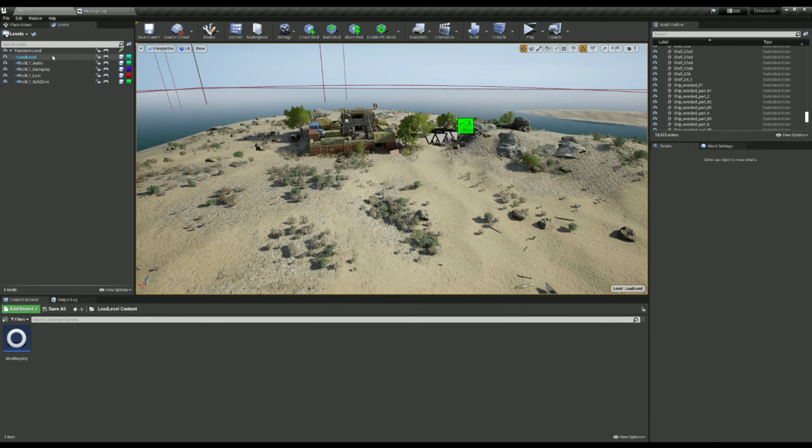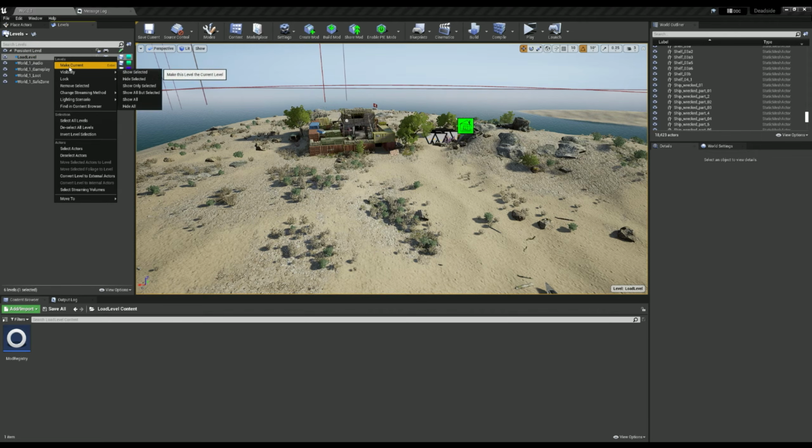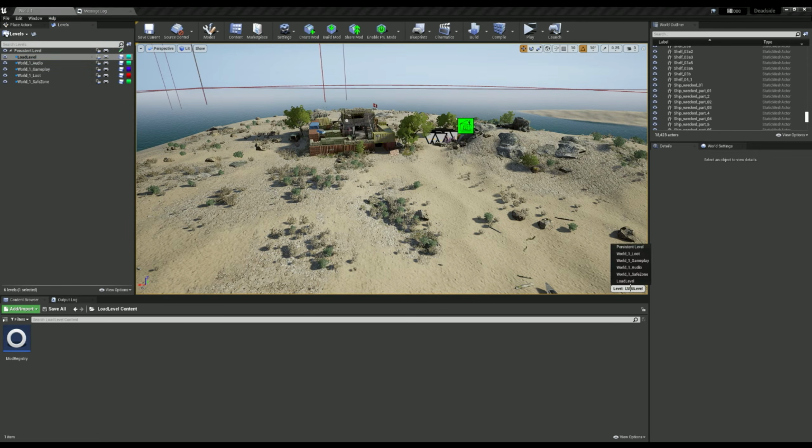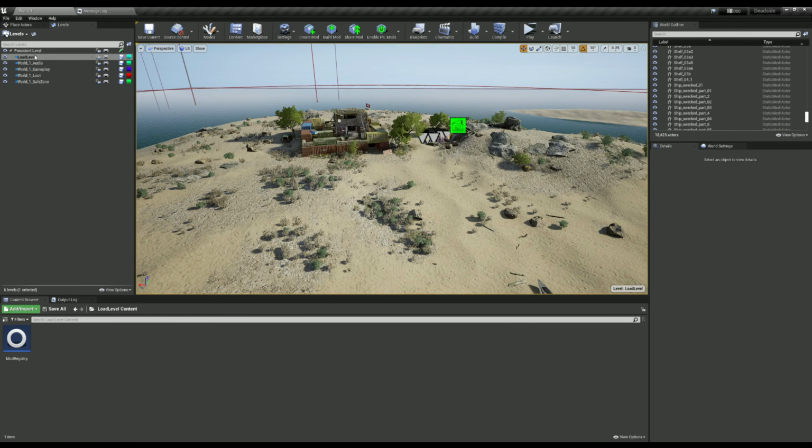And then to actually edit your level specifically and not the default one, you're going to hit Make Current. You can also go down here and just select which one you want to edit from this little drop-down menu, which is probably easier, but I always forget about it. Now remember, your custom level is still in World 1 right now. It's not in your mod. Our mod is still empty, so we're going to have to copy it over at some point.